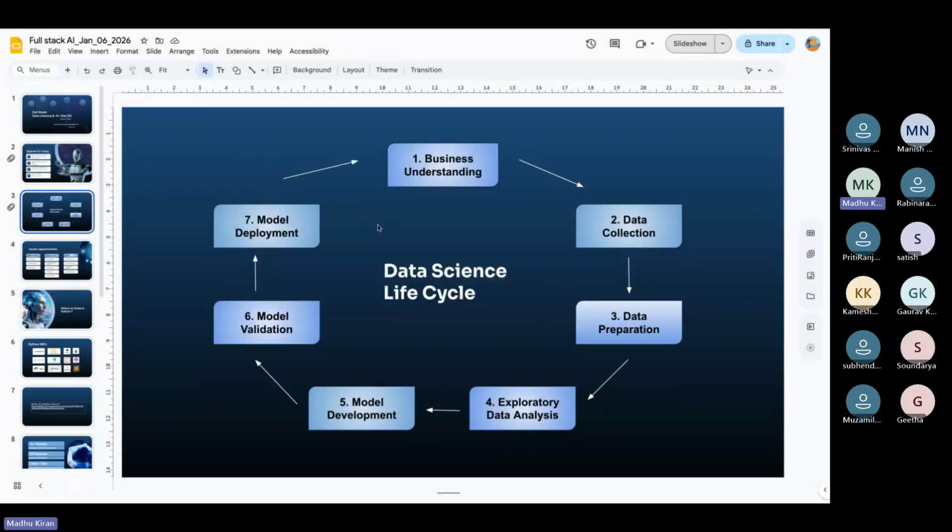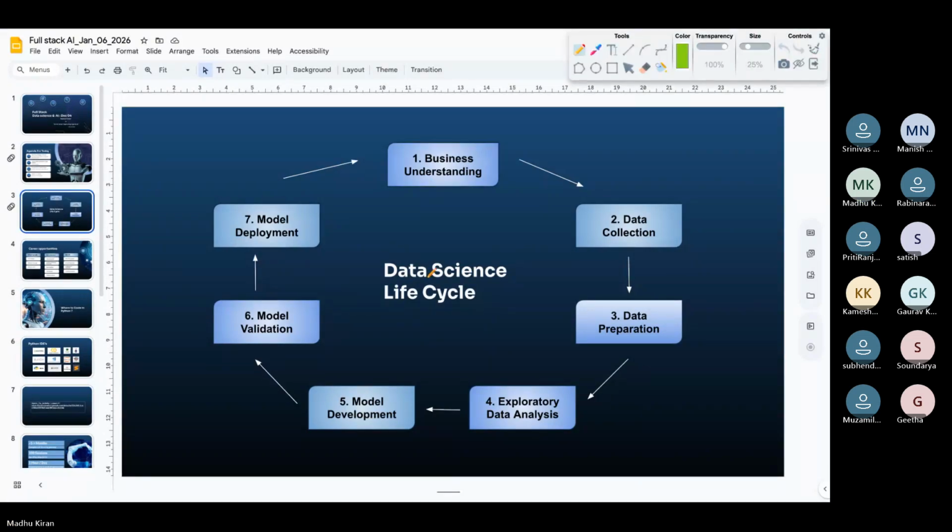Inside this life cycle itself, for the first stage, business understanding, we might have a different team, the business analyst, who talks to the clients, understands business problems, and defines project requirements, etc.